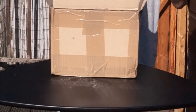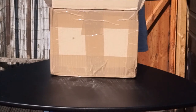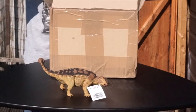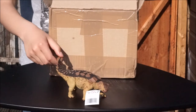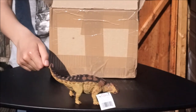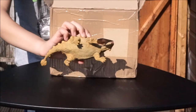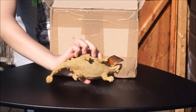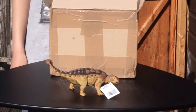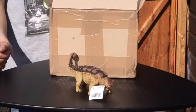So, first up, I can see here, it's one of the Wild Safaris, and wow, this is a really amazing model. First up, I have the Wild Safari Ankylosaurus, and as you can see here, it's really well detailed, and by far, I think, my largest Ankylosaurus model I have. It's got an amazing sculpt and really well done paint job, even on the underbelly as well. It also has a really dynamic pose, and as you can see here, there's loads of scutes and bumps, which are really well detailed on it.